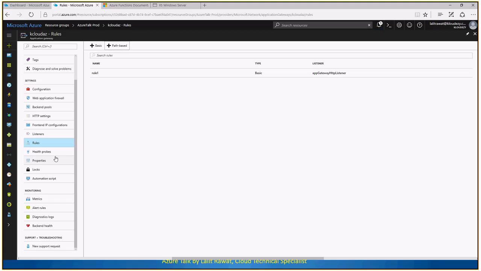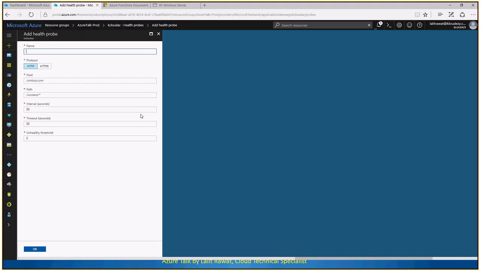And whatever things you need to block, or reroute to some different things over there. And the health probe is nothing but it is used to check your web applications' health, and you can provide the name and the protocol, HTTP or HTTPS, and host name and the path and the interval, timeout and unhealthy threshold.